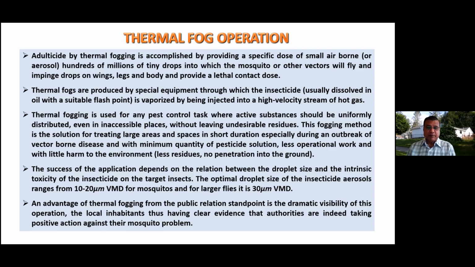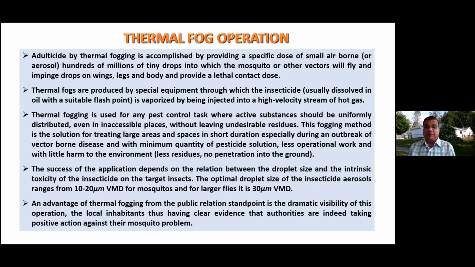An advantage of thermal fogging from public health standpoint is the dramatic visibility. People come out and see, people peep through the window when your fog machine or the vehicle goes on the road. So it has got a dramatic visibility. So what happens? The local inhabitants have clear evidence that authorities are indeed taking positive action against the mosquito problem.